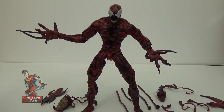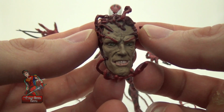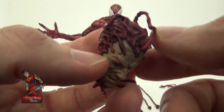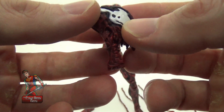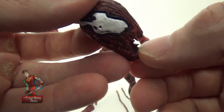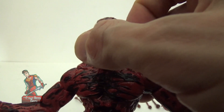And here he is! He's really cool looking. He comes with a lot of accessories, including two interchangeable heads. The first head is the Cletus head — look how evil they made this guy, incredibly demented, with great detail on the tendrils going over his hair and face. The next head is a more current comic look; I'm not as big a fan, but they put a lot of detail in it too with very sharp teeth. This third head is the most classic look for Carnage and my favorite — this is probably the one I'll display him with.